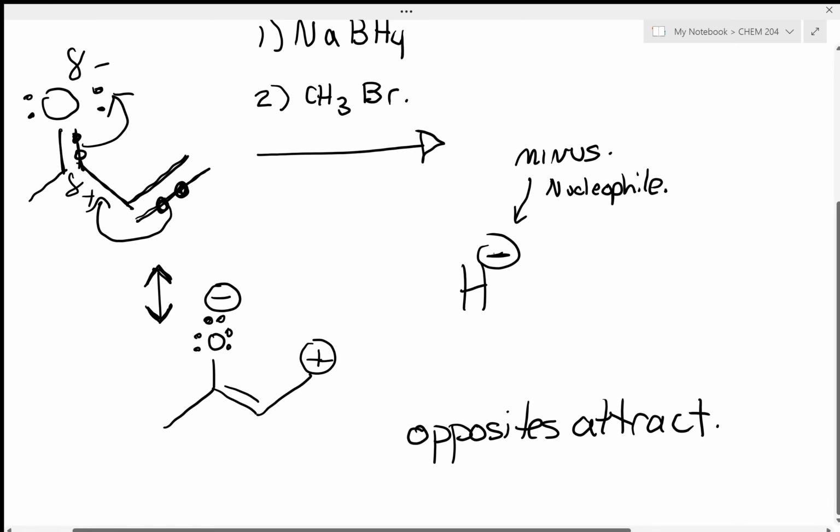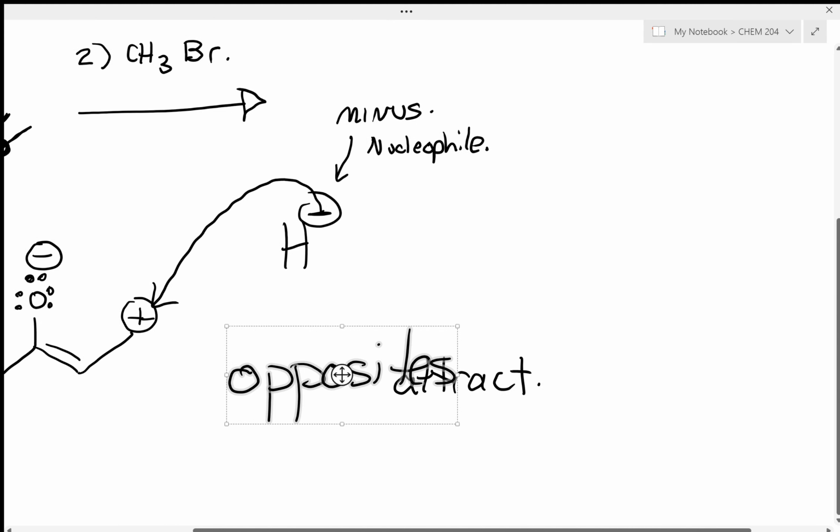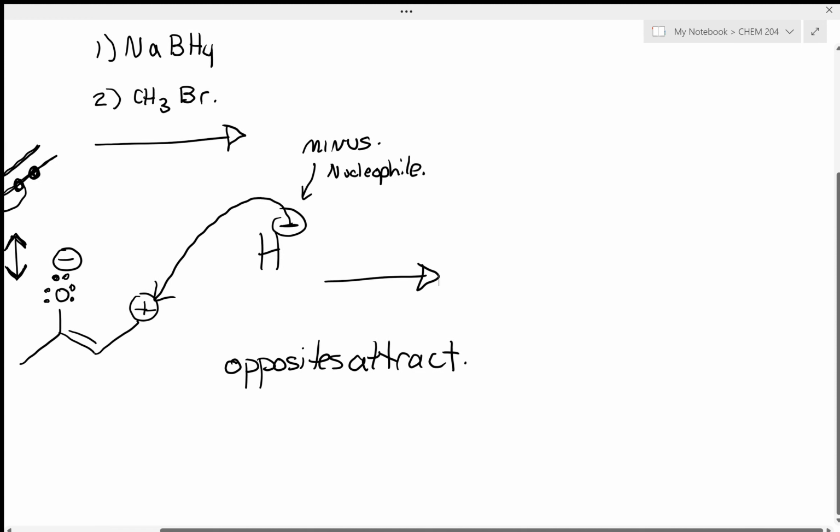So now I can say, okay, well, I'm going to take this negative charge and I'm going to hit this positive charge. So now, I'm going to draw an arrow in the forward direction. This is most likely in equilibrium, but that is an advanced organic chemistry concept that you can learn later in life, is when to put equilibrium arrows, when to not. Right now, you guys don't really need to worry about that. We're just trying to get concepts into you guys.